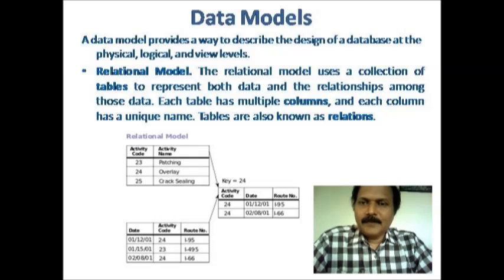Data models. The data models provide the way to describe the design of the data at the physical, logical, and view level. How the data is being designed is being explained by the data models. One of the best models is the relational model. In the relational model, you will be having the tables. The data is being represented in the form of rows and columns, and the different tables are being related with relations.